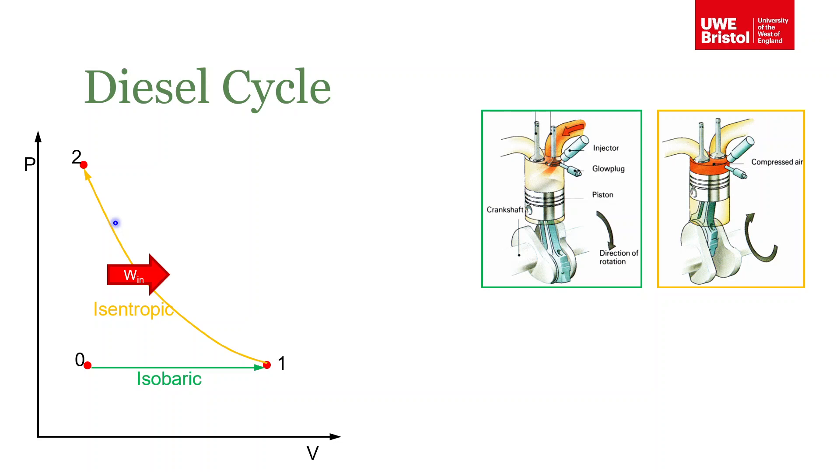We had a spark plug that ignites the fuel, and we said that the gasoline is a fast burning fuel. We can treat that combustion as happening instantaneously, so we had an isochoric pressure and temperature rise inside the cylinder which happened instantaneously with no change in volume. However, the combustion in the diesel cycle is slightly different - it doesn't use the spark plug to ignite the fuel.